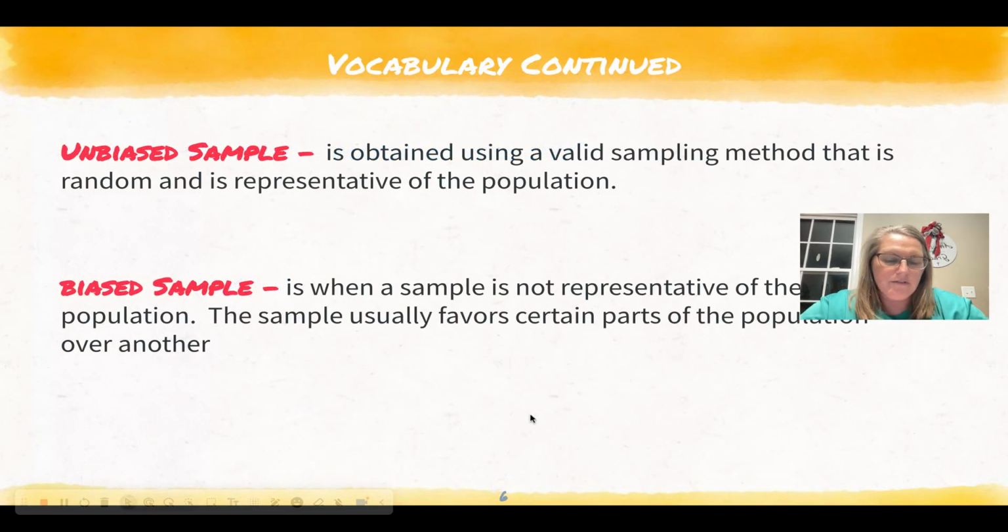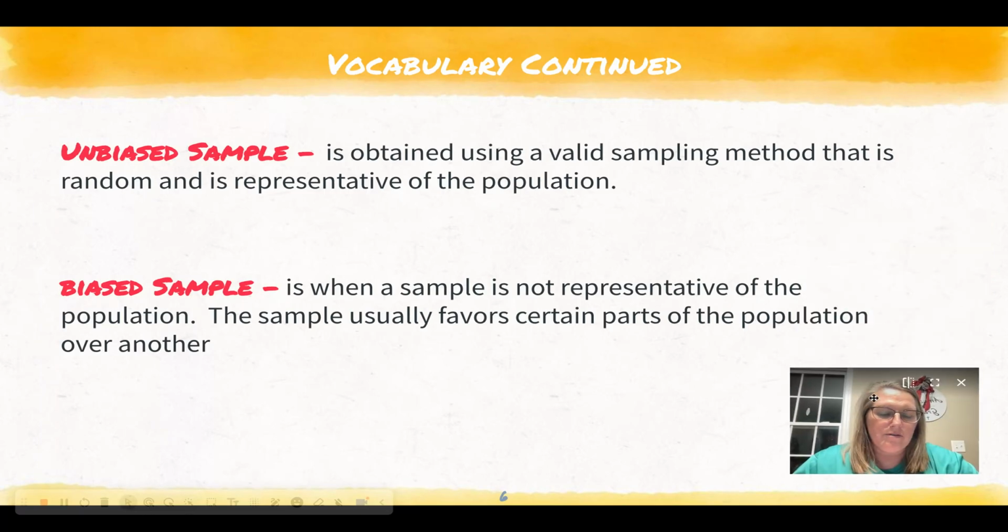All right, so whenever you do these surveys, you just have to make sure whether you're doing the whole population or just a sample. Most of the time, you can't call up every single person within Chatham County and ask them questions if you're taking a survey. You'd have to have a lot of help doing that. So sometimes you just have to take a small sample. When you take that small sample, instead of using the whole population, you just have to make sure that it is an unbiased sample. You want to make sure your data covers both sides. So an unbiased sample is when you're using a valid sampling method that is random and is representative of the population.